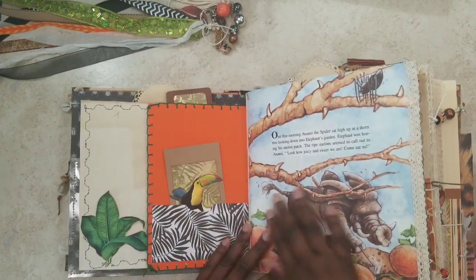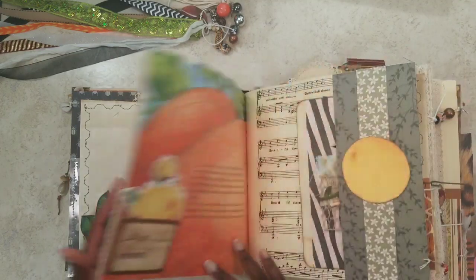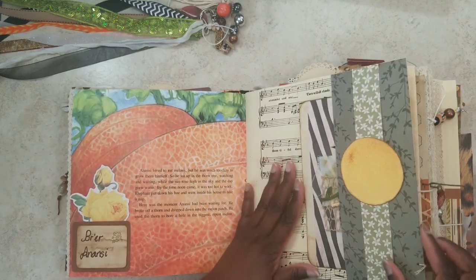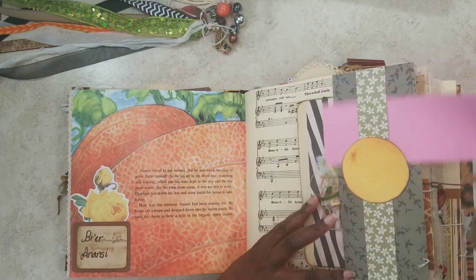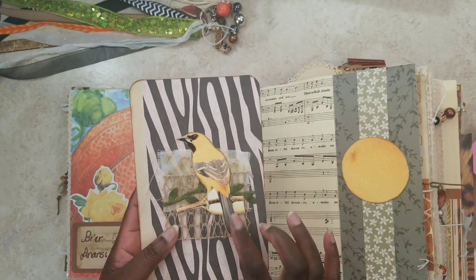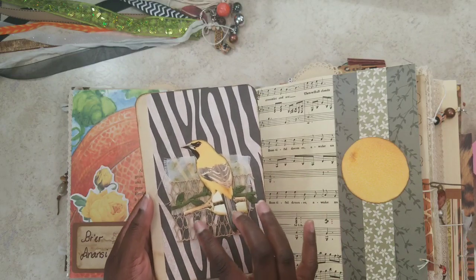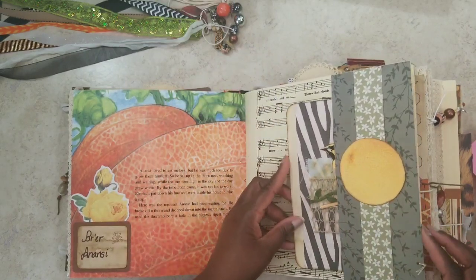I love this little cut-apart — it says 'Brer Nancy' on here. There's a music page and another melon — also a tuck spot — which was actually a belly band up top and a pocket below. I made a beautiful journaling card featuring the kiskadee bird, common in the Caribbean and in Guyana, with little vines at the back, a collage of vines, and a hemp ribbon. There's fabric and journaling at the back. I love how that one came out. There's another charm at the bottom with an elephant — paper beads in earth tones to match the book's theme.